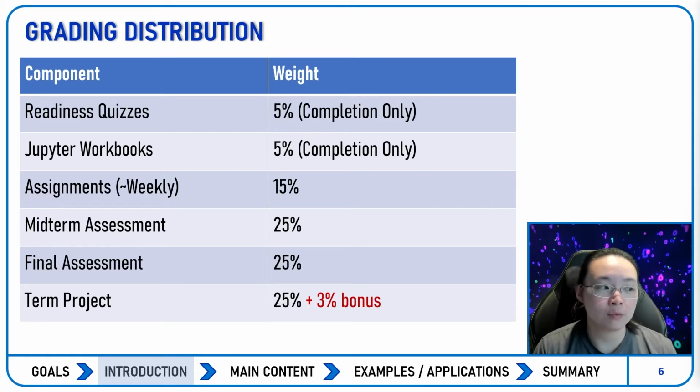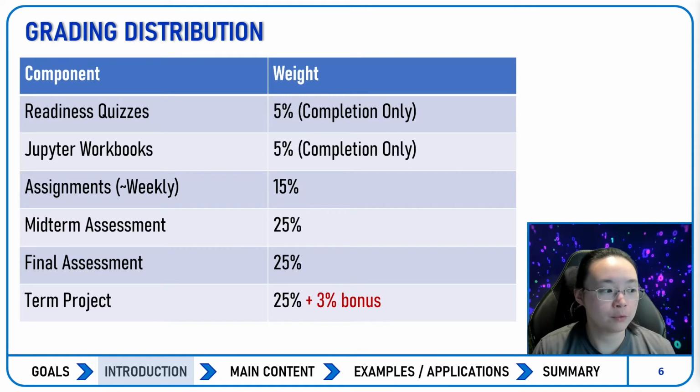At the beginning of the next week, there's going to be a readiness quiz. It's multiple choice. Basically, these quizzes are going to help you prepare for the multiple choice component of the midterm and final assessment and help you judge your level of comfort with the material. So for the 10%, all of that is completion only. Of course, because it's completion only, there's no going back if you do not submit it. If you miss out on a quiz or a workbook submission, there won't be any late penalties. You won't be able to get that mark back.